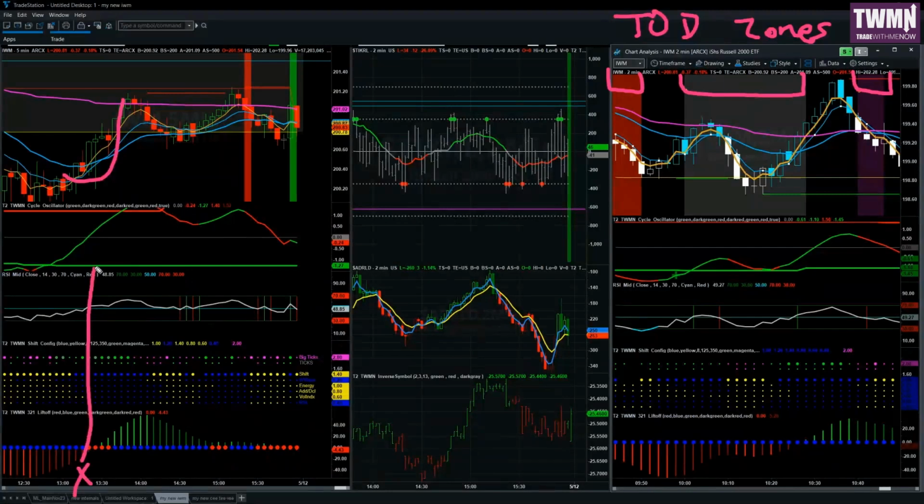right there. Pull back, confirm, shift. There's another one at 3 o'clock, right there. There's one at 2:30, right there. So we have specific time of day zones, and they're outlined here. I'm not going to get into right now why they shift, how we figured it out. Just know that they do, and it's a zone.